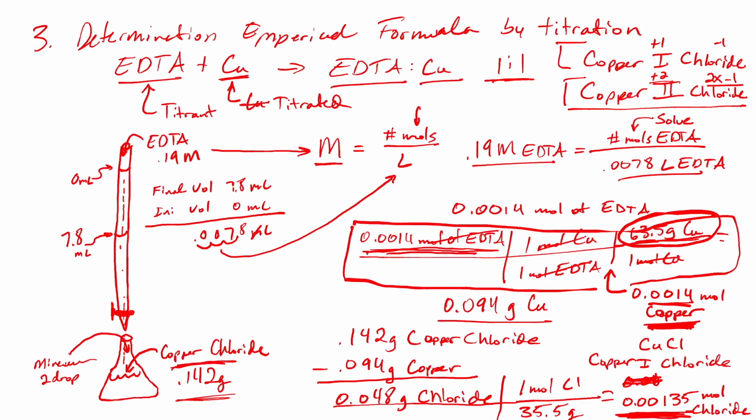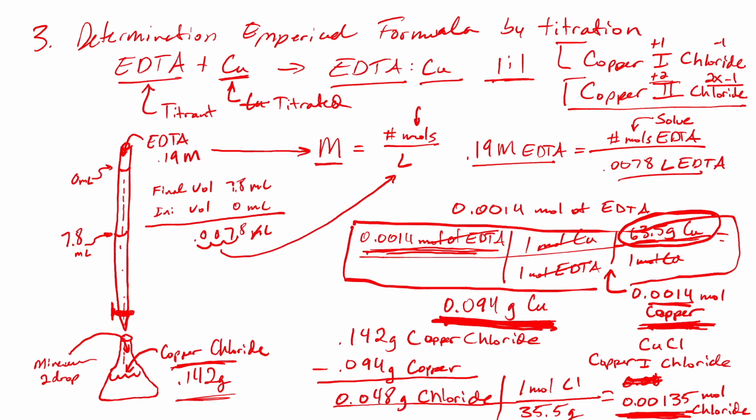Okay? And you need the grams of copper because you need to figure out how much of the sample actually had copper in it and how much had chloride in it. So you actually have to do the calculation for both. Once you get really good, you can do it all in one step like I did here, or you can do it separately. Do one dimensional analysis where you just go from moles of EDTA to moles of copper to get this number here. Then do a second calculation where you go from moles of EDTA to moles of copper to grams of copper, and that will give you this number here. But in this problem, you actually need both of them, so you have to either do them both separately, or do them in one step like I just did.